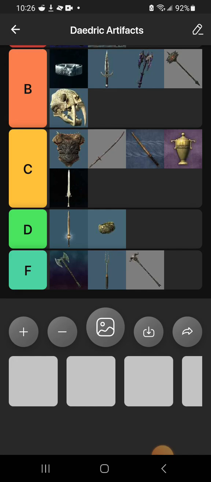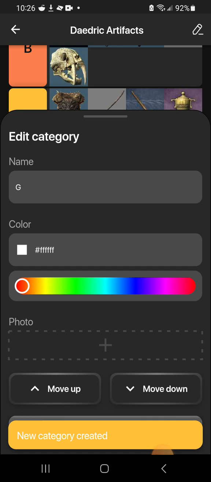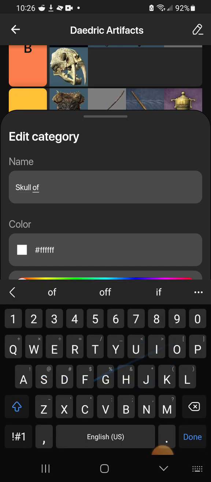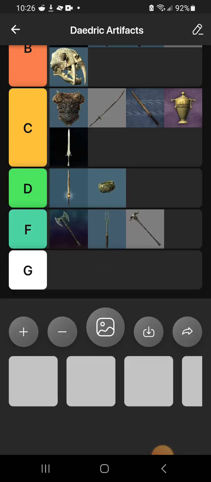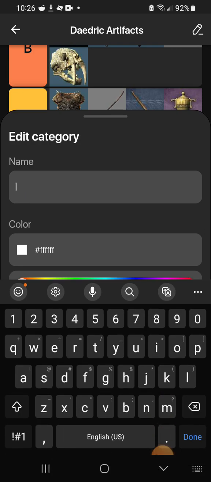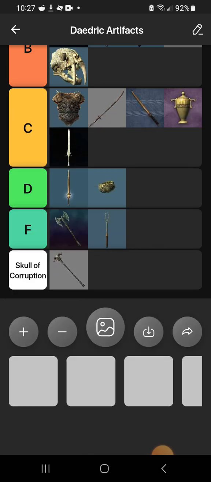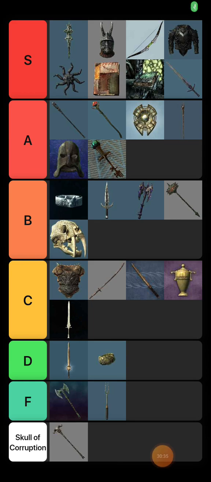Now, you know what? Matter of fact, I'm actually going to give this its own tier. Oh, come on, it didn't. Fine. Sorry. Yeah, this is getting its own tier. It's just bad. It is just bad.